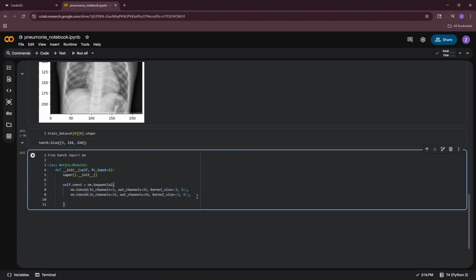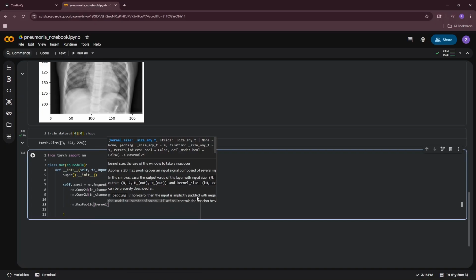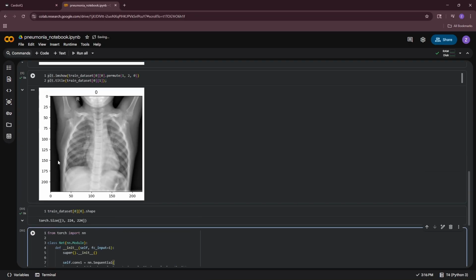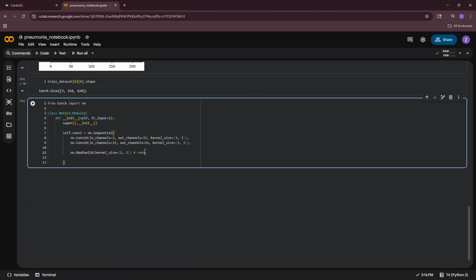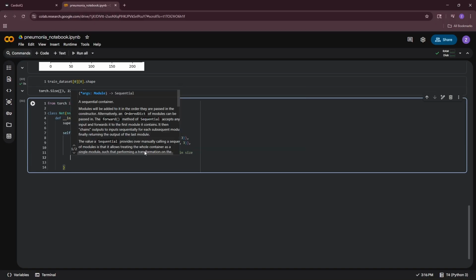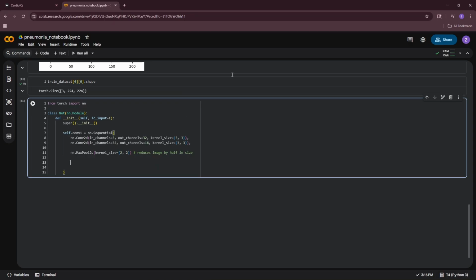Now I'm going to add some extra stuff. Next thing I'm going to add is an nn.MaxPool2d, and then set kernel size equal to 2,2. Now what this does is it takes a kernel of 2 by 2 pixels, it slides across your image, and it takes a 2 by 2 area and turns it into 1 pixel. And that effectively reduces the image by half in terms of size. This improves computational performance while not losing too much accuracy in the model. So if you don't have a GPU, it's a great thing to use.